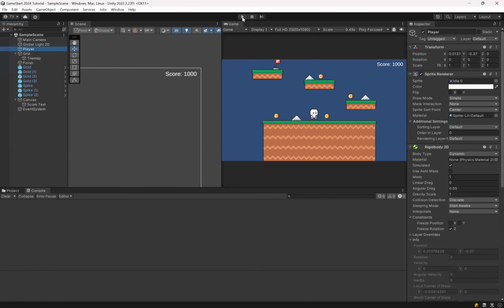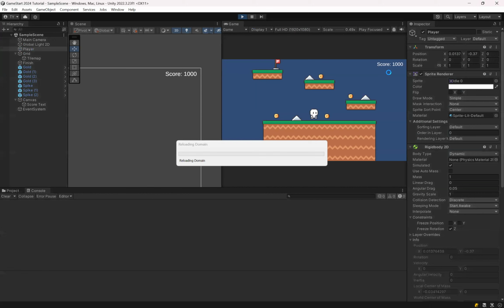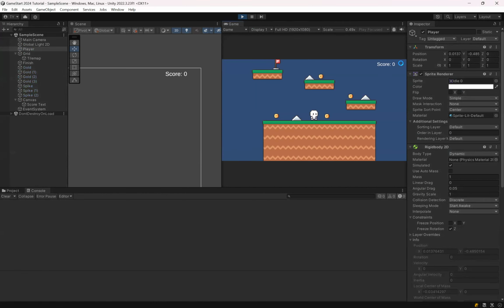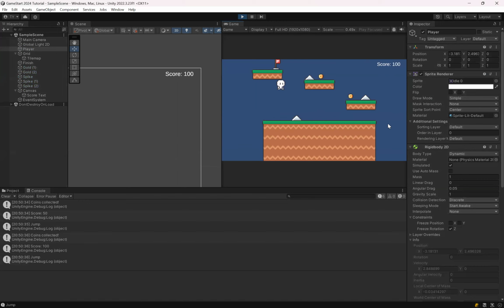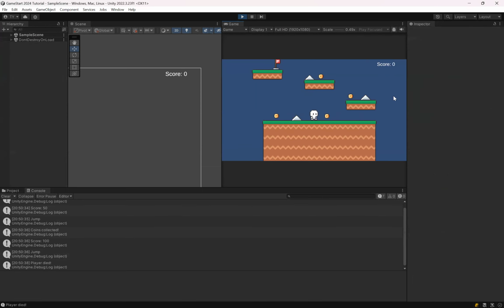So what this does is, as I click play now, I would see the score reset to 0. And as I pick up any of the coins, the score increases. And as I die, the score resets to 0 again. So this is pretty synonymous to what we have done, what the interaction has been so far.